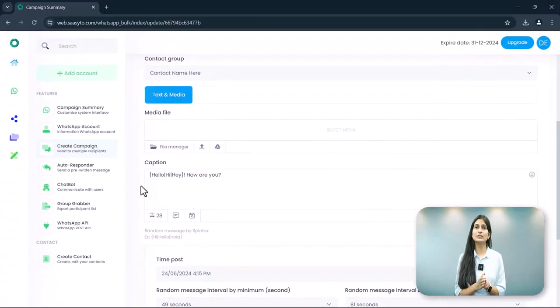Now our messages will not be the same for everyone. Some will receive hello, how are you? Some will receive hi, how are you? And others will receive hey, how are you? These features help increase the safety of your WhatsApp account and significantly reduce the chance of it getting banned.